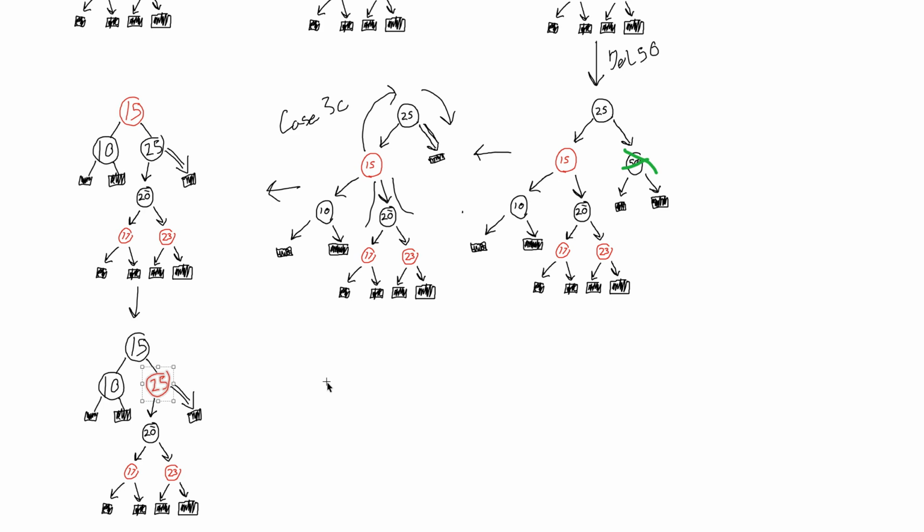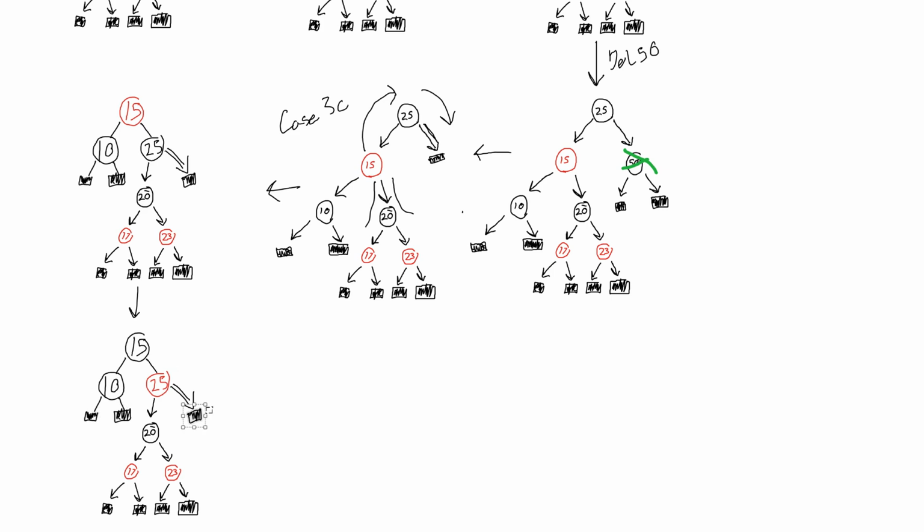Are we done? Are there any other things we need to do? If we look at this tree, we're actually not done yet, because what did I mention in the previous video? A black node cannot have a single black child, because this throws off the red-black balance, or the black height of the tree. If we check our black heights, what we're going to see here is if we start at the root, we'll get one black node, and then 2 to get to the leaf. So we have a black height of 2 there.